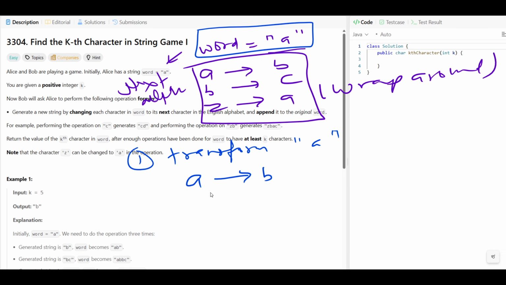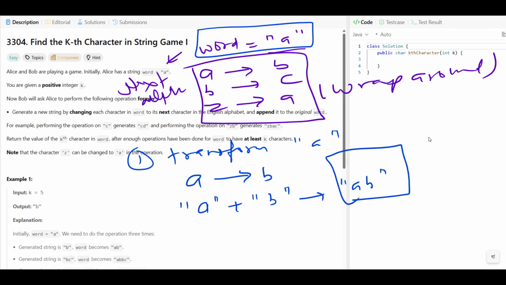Now we have to append this to the original one, so we want a plus b. What will it become? A, B. So now the word is not a, the word is now AB.